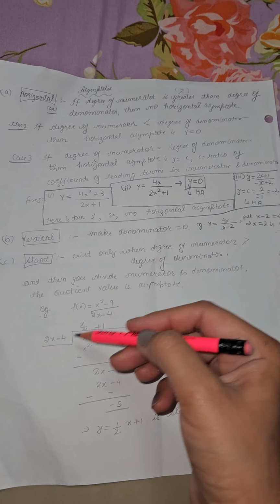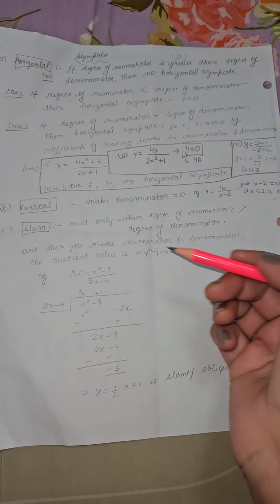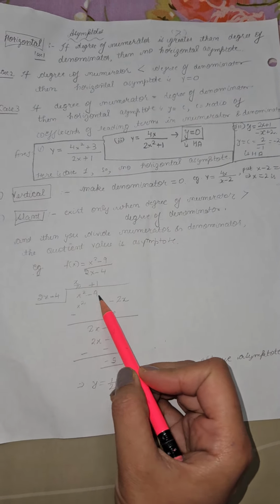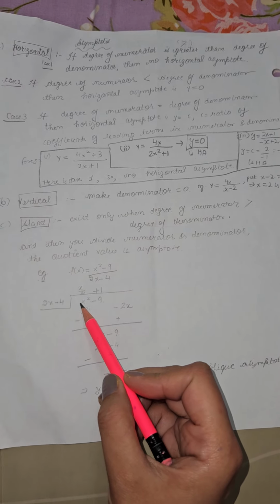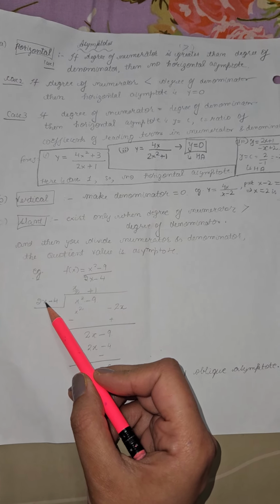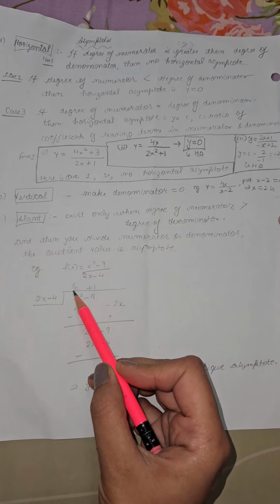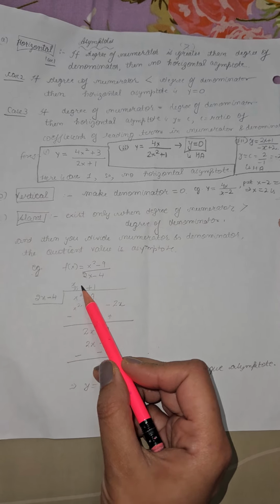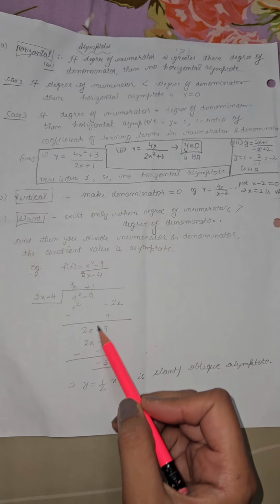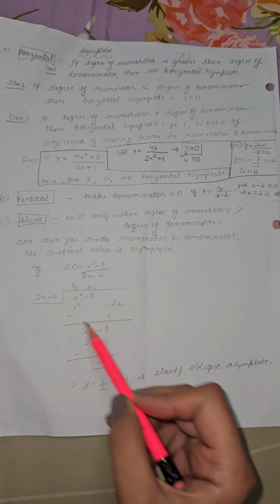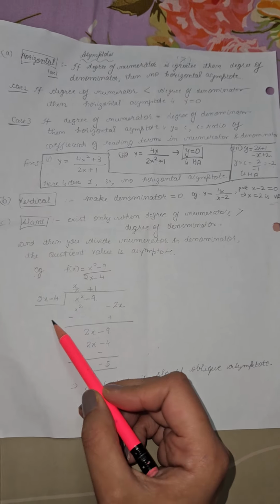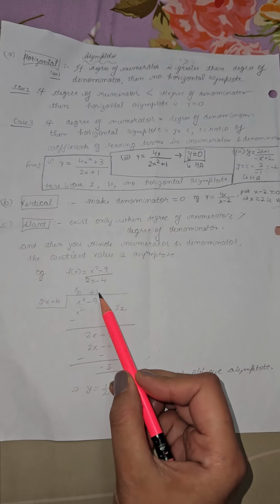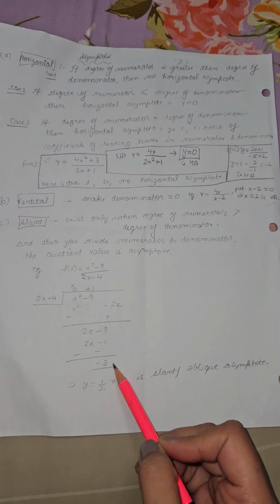You have to divide x squared minus 9 by 2x minus 4. You know how to divide, right? So, 2x minus 4 into x squared minus 9. Here, we have to make x squared. Here it's 2x. If you multiply it by x and divide it by 2, it will become x squared. And multiply this by this, we get minus 2x. Subtract it, we get 2x minus 9, 2x and 2x. You just have to add 1. So because 2x plus 1 is 2x, minus 4 plus 1 is minus 4, subtract, we get minus 5.